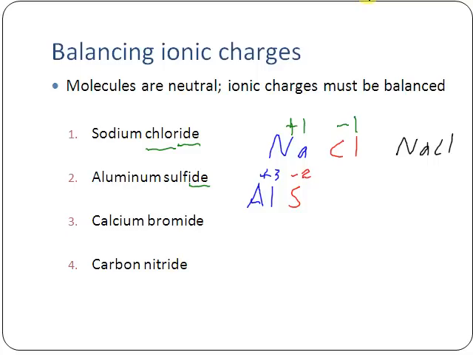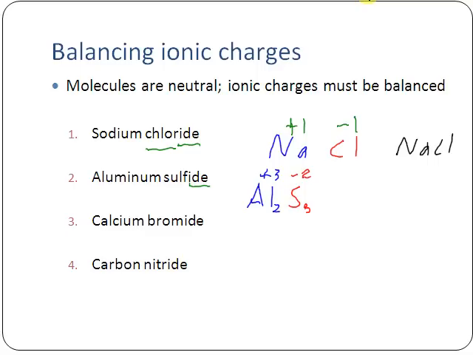And so the question is, how do we get these to balance out? Because unlike the sodium chloride we saw before, 3 and 2 do not add up to 0. To do this, you want to look for the least common multiple, a number that both 3 and 2 divide evenly. The least common multiple between 3 and 2 is 6. How many aluminums do I need to have a total of +6 if each one is +3? I need 2 of them, because 2 aluminums times +3 gives me a total of +6. For the sulfurs, each one is -2. That means to get a total of -6, I have to have 3 of those.